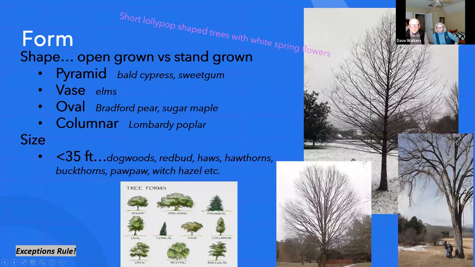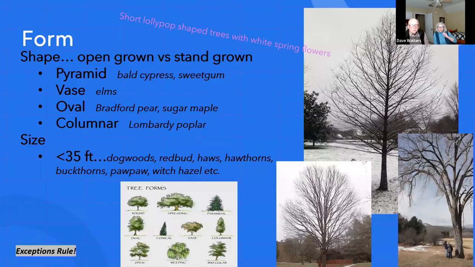They look like this, especially when they're open grown and young ones. So the shapes and forms of trees are different if they're open grown or they're competing for sunlight. But very typical bald cypress. So if you see a pyramid shape, immediately sweet gum or bald cypress comes to mind.